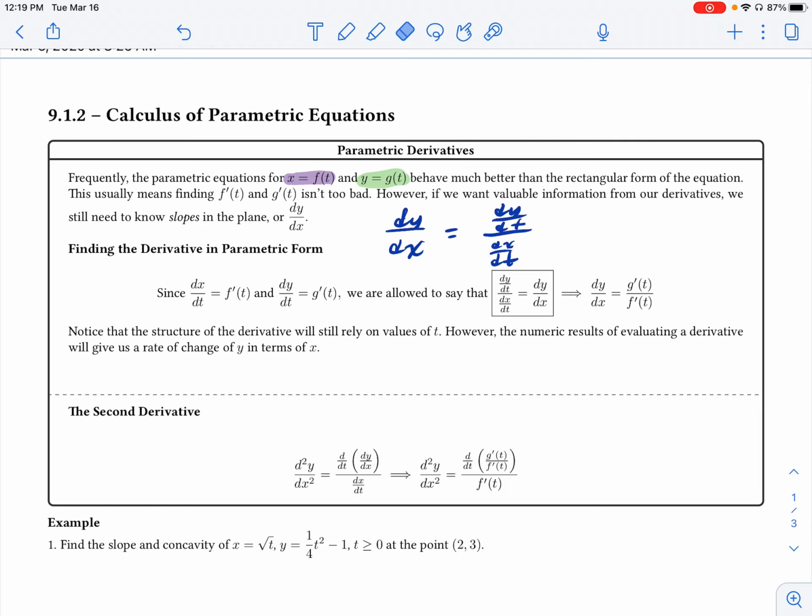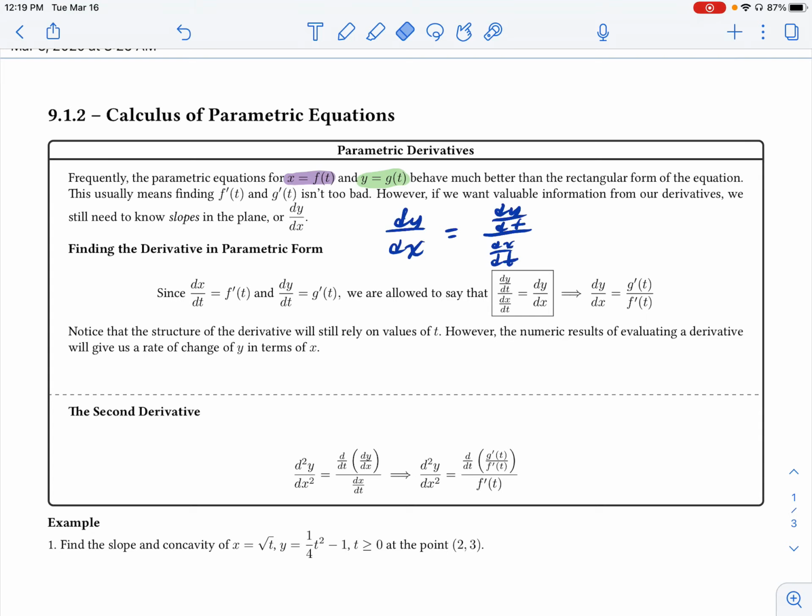So what we're again saying is the following. If we want to find the rate of change of y with respect to x, given that y and x are both parametric functions of t, we first need to find the derivative of y with respect to t, and then divide it by the derivative of x with respect to t. We can't see how y is changing with respect to x unless we understand how x is changing with respect to t. Remember, it's really just another way of thinking about the chain rule here.